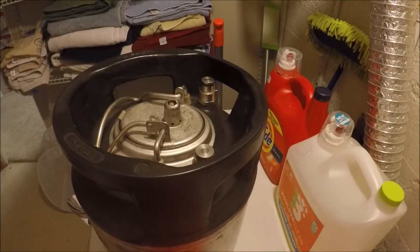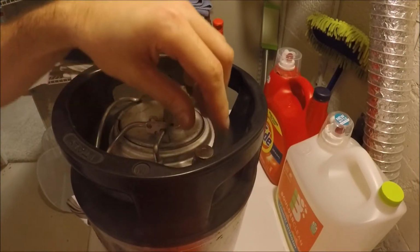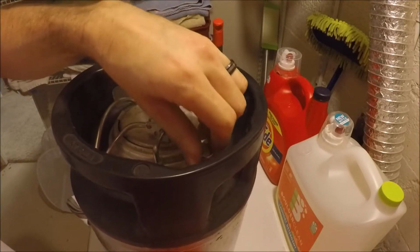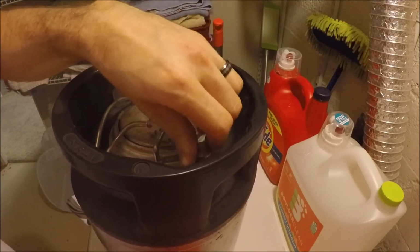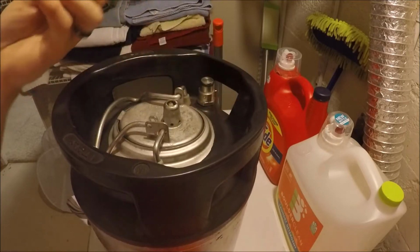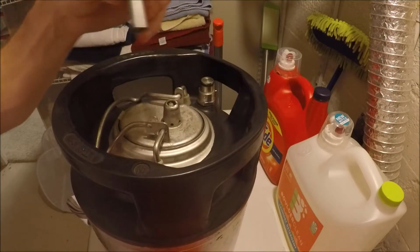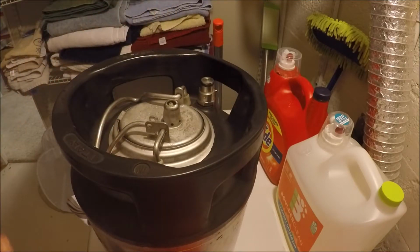The gas post shouldn't give you too much trouble opening because there's not really a lot of syrup that gets up this way. So it should just twist off, and then you may or may not be able to pull out the remaining piece on the inside.